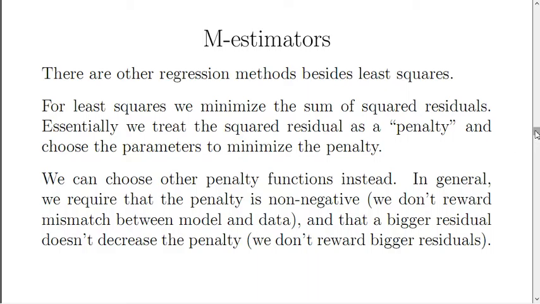In general, we do have a few basic requirements. We require that the penalty is not negative. We do not reward mismatch between model and data. We also generally require that a bigger residual does not decrease the penalty. We don't reward residuals getting bigger. But beyond that, we have a great deal of freedom in how to choose our penalty function.